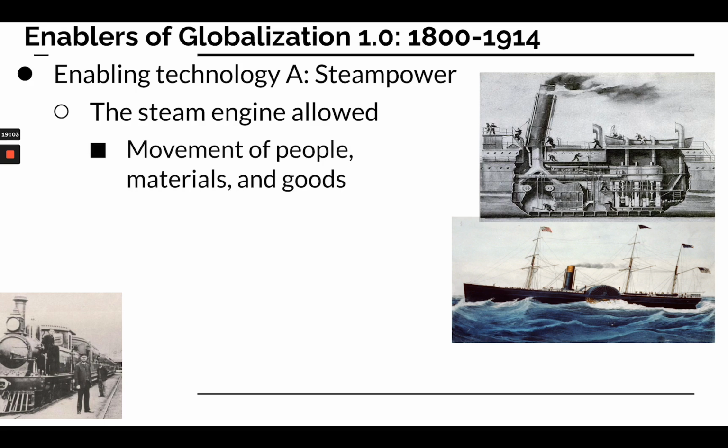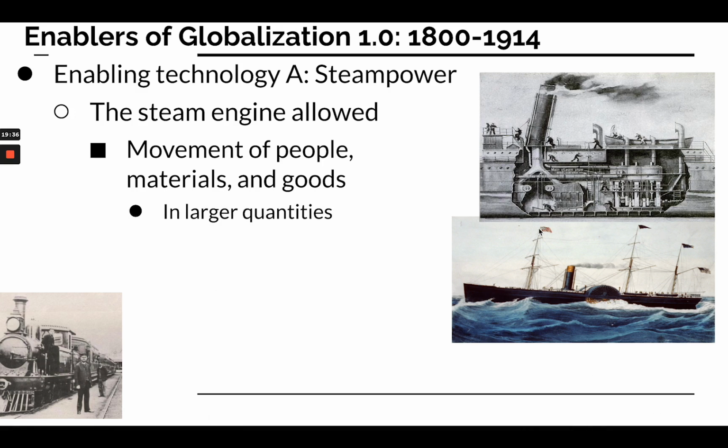You don't need to worry about the technology. I mean, there's a nice illustration here that shows the steam and the pistons and all of that in a steam engine. But more importantly, think of the ships that could move under steam power, the locomotives, the trains that could be pulled with steam power. All of this allowed movement of people, materials like raw resources and goods, finished products. On the one hand, in much larger quantities, right?